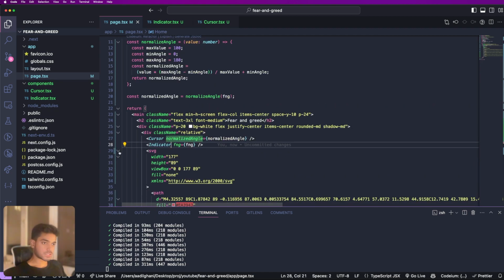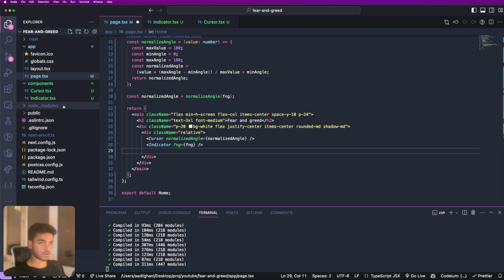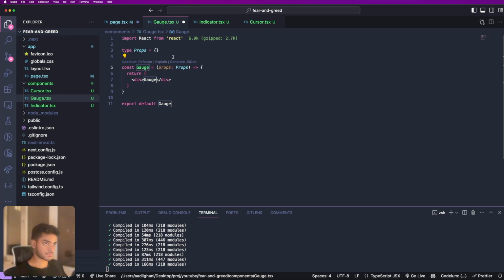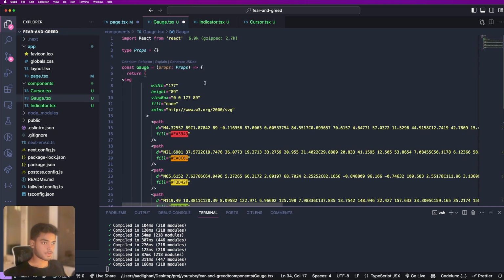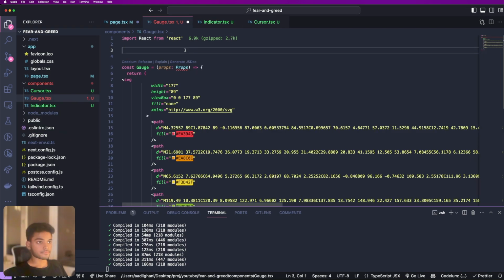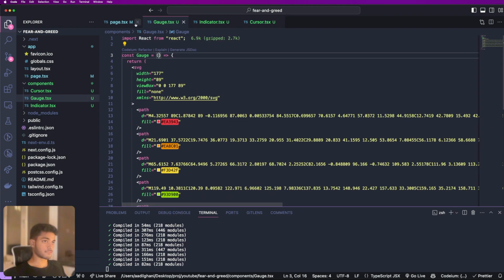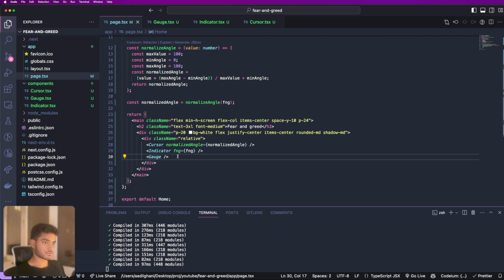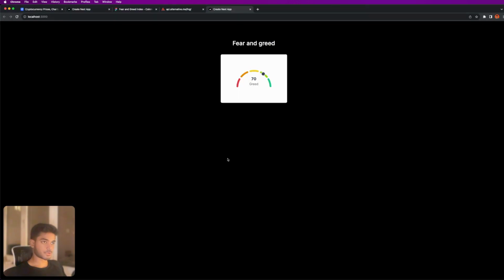Cool. And the final piece of the puzzle is the SVG. So we're going to copy this SVG, create a new component called Gauge, right? tsrafce, just the basics, the drill, save it, get rid of the props because we're not using props in this case. Right? Save. And then now we can say import. Cool. So that is pretty much it.